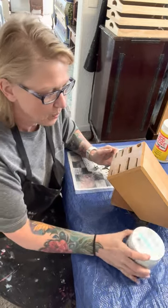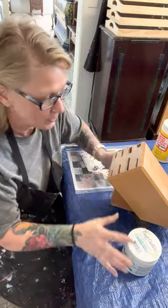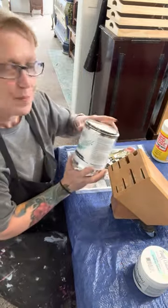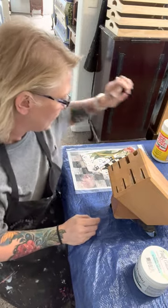The bonding primer helps the paint adhere to the slick surface. It's already been cleaned up and wiped all down. After that, I'm going to paint it a purely white color. And then I get to add the fun stuff.